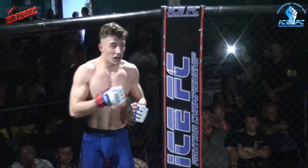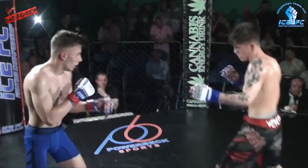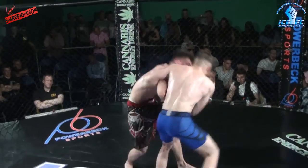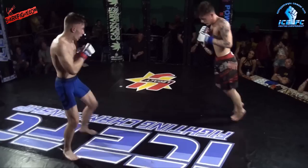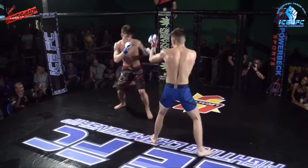Both very small featherweights as well. Maybe big bantam at some point. Also, I think certainly as pros, these two would both be bantamweights. Nice head kick there. Head kick that changes levels. That was nice, but the right hand comes back from Kacper. Yeah, it was a good movement there from both fighters.